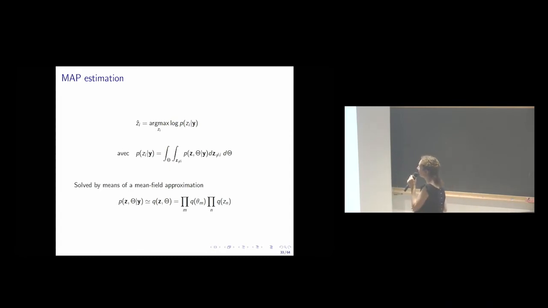The difficulty in that particular problem is that my posterior distribution has a complicated expression. I didn't know anything about the phases, and I don't want to estimate them, I want to marginalize over them. That means that I don't care. I just want to see what I get if I sum over all possible realizations of the phases. And here I integrate also over all elements which are not the one I am interested in.